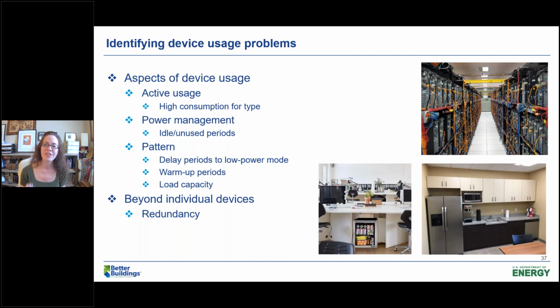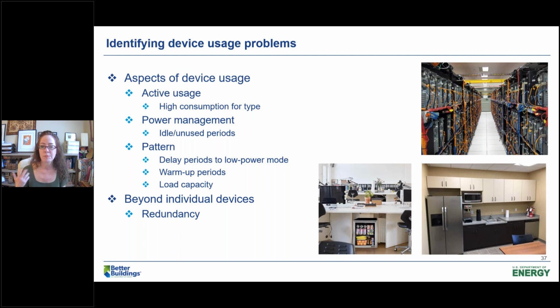So one thing that you can be thinking about while identifying these device use problems is thinking back to those aspects that I just talked about. If you say, oh, this device is really using a lot of energy, but it's all active usage, well, I'm not going to tell you to stop using your device so much. I'm presuming that you are using it that much on purpose, but you could think about, is this a high consumption device given the type of device that I'm using? Is this an older device? Can I update it to a more energy efficient device? Is it in fact a new device with every possible bell and whistle and huge capacity, and I'm really only using a small amount? I could maybe downgrade.